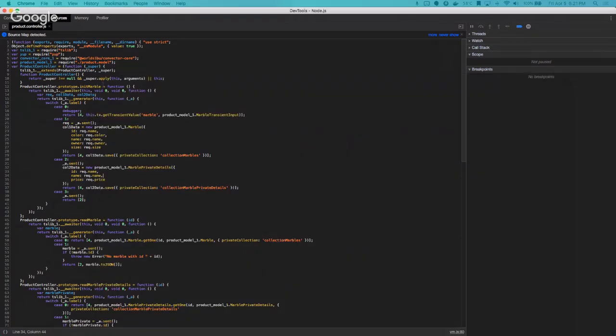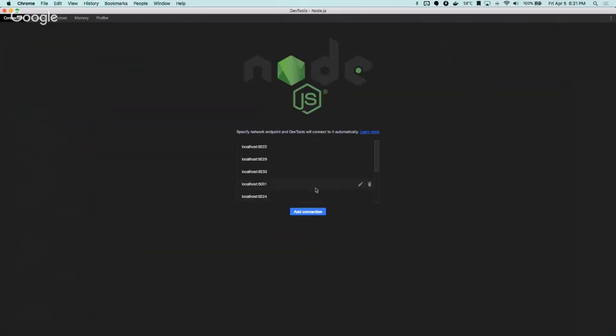This will open up this view, and you need to add the connection, add localhost. Chaincodes are going to be running on 9990 for the first peer, 9991 for the second peer, and so on. If you have multiple peers in your Hurley network, it will attach each of them to a single port.